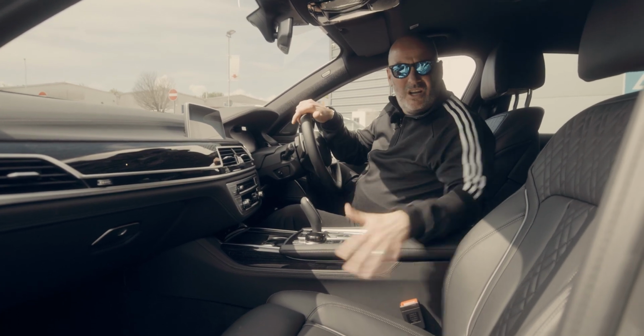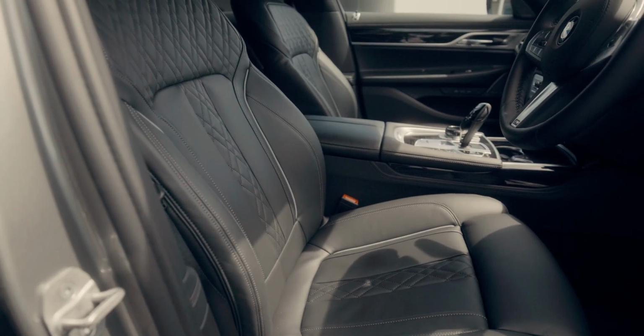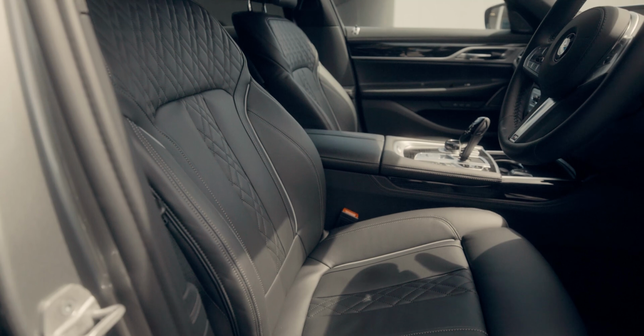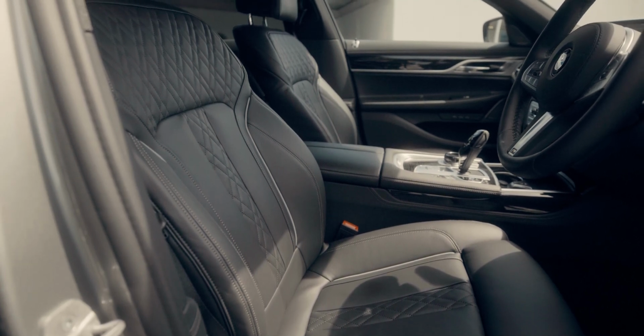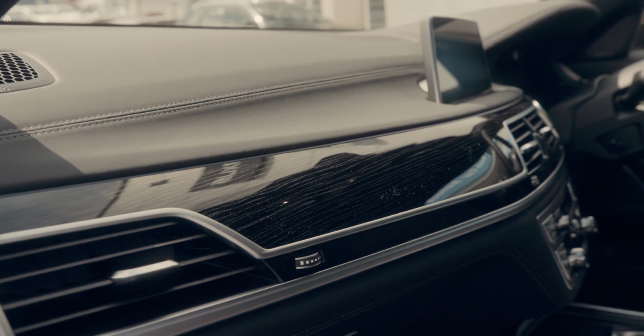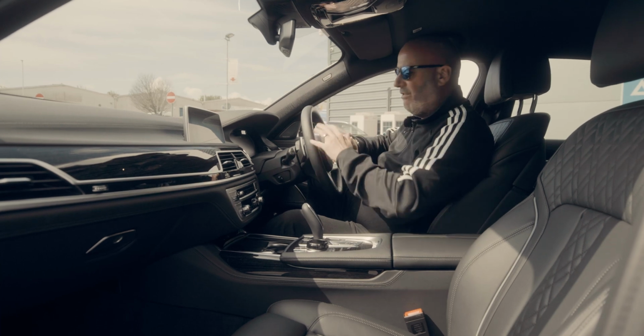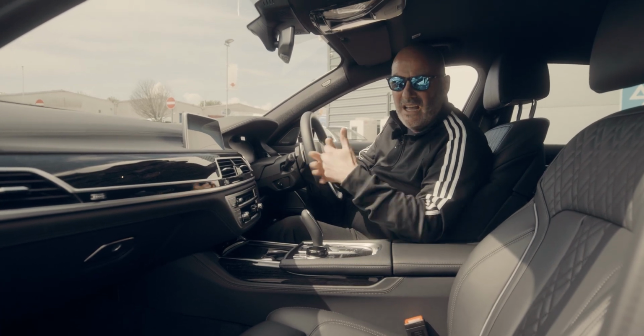This particular model has got the full leather interior. Everything is leather in here. It's called black Napa leather. I don't know what that means. Leather's leather, isn't it? You know what I mean? It comes from animals. It's got this beautiful wood grain finish as well, this wood grain trim all around the car, and the grey and the black really goes with all the silver trim in here around the steering wheel, around your aircon unit and stuff like that.